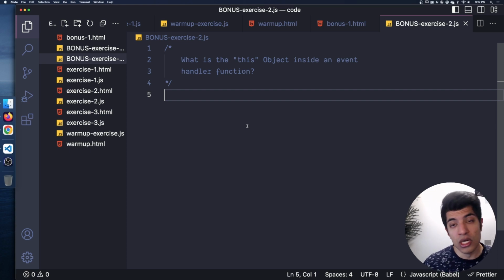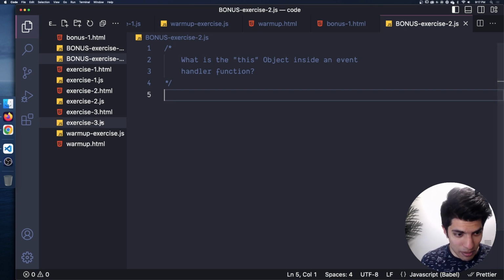So if you're not familiar with how the this keyword works in JavaScript, definitely take a look at that so you can understand the purpose of this exercise. Hence why it's a bonus, because it's a bit more advanced to understand how the this context works in the case of the DOM. But you'll see that it makes a lot of sense once you investigate this. So log it out, take a look at what you can find out about this object, and try it out on different elements and see how it works.